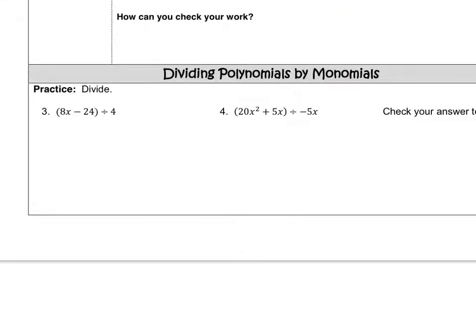It's really not part of the process to divide a polynomial by a monomial. I'm going to do one of these. We will do this later, but it's already something you know how to do. I'm just going to show it to you to keep in the back of your mind. But if we had number 3, we have 8x minus 24 divided by 4. I'm just going to go ahead and write it as a fraction. That's the way we know how to work with this.